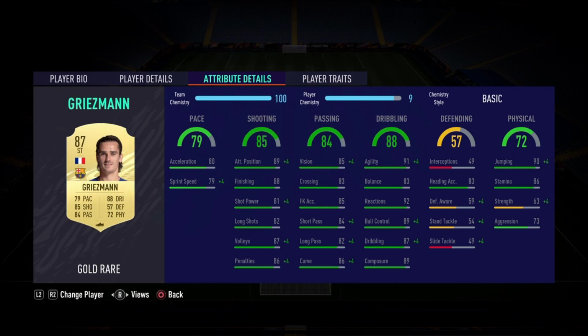And onto the physical of 72, 86 stamina, he should last you the whole game. And then that 63 strength and 73 aggression is eh. I mean, it's alright, it doesn't really matter though, because he has really crazy stats.